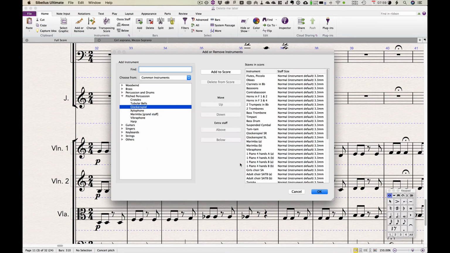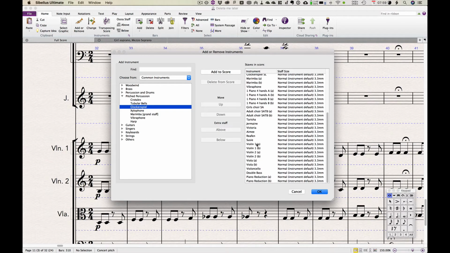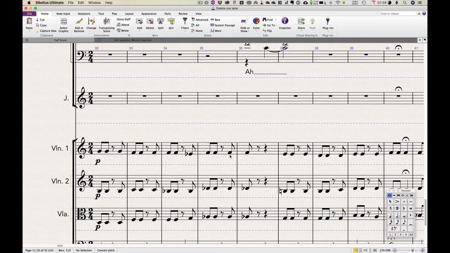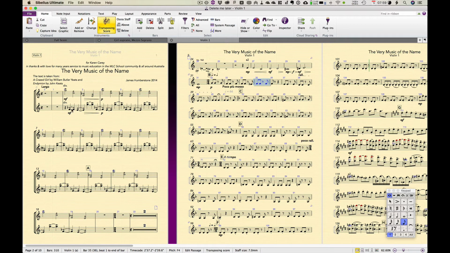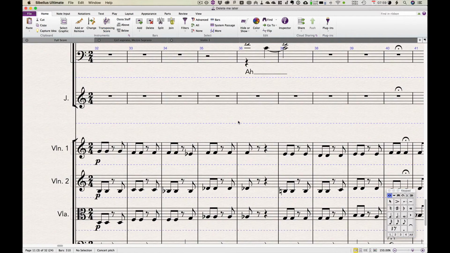If I went into the instruments menu in Sibelius, you would see violin, violin 1A, violin 1B, violin 2, and that is my Divisi parts. But we don't need them at this point, so they are hidden. Similarly, we can go into the part and go back to the first page, and we can see that they're Divisi in the part here and that they join into one part there with a beautiful cue and wonderfully typeset. What a fantastic exemplar this is.